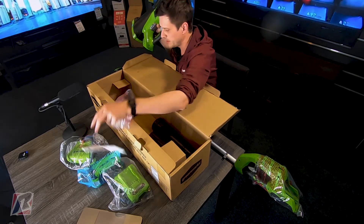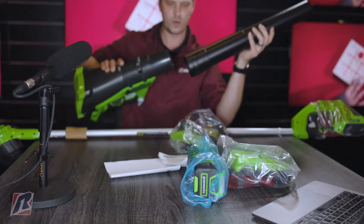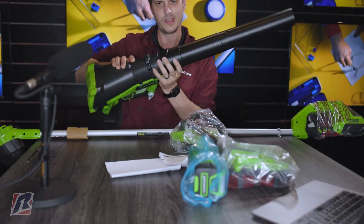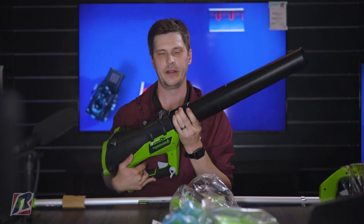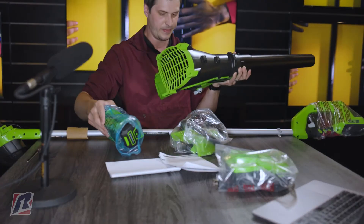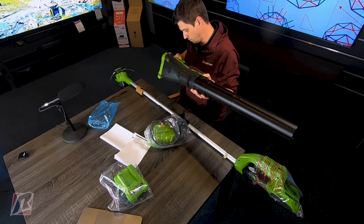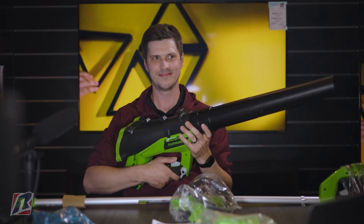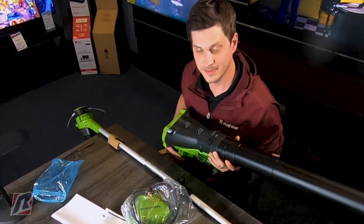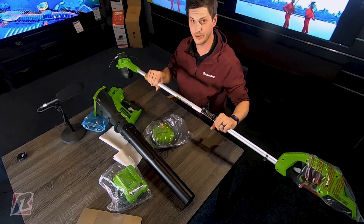Let's get some instructions going. You know what this reminds me of? Terminator. So this guy comes in here — man, I really wish this was a Nerf gun. Will she turn on? Yes, it will. We will not try the trimmer indoors — that'd be dangerous. We want to be careful.